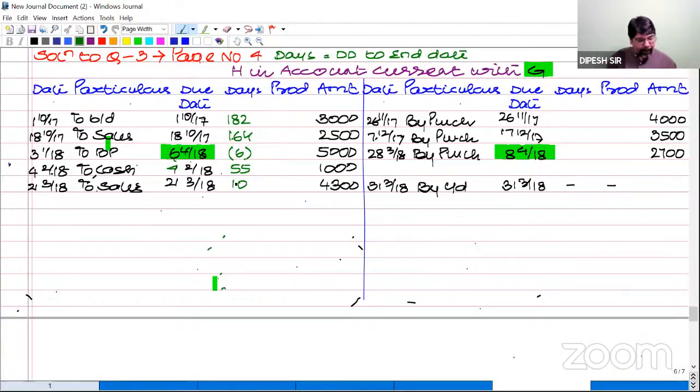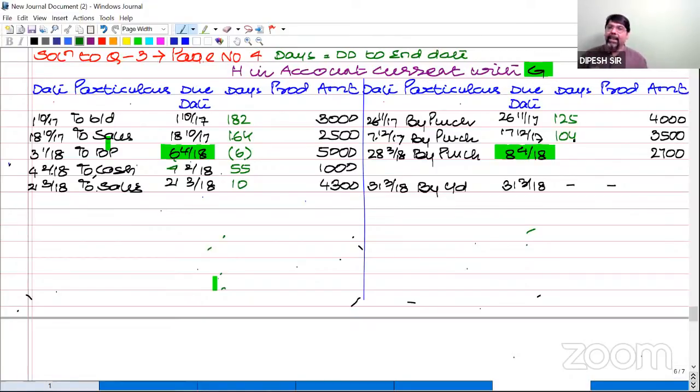That is 4 days of November plus 31 days of December, 31 days of January plus 28 days of February plus 31 days of March, 125 days. 17th December, that means 14 days of December are left, 31 days of January, 28 days of February plus 31 days of March.